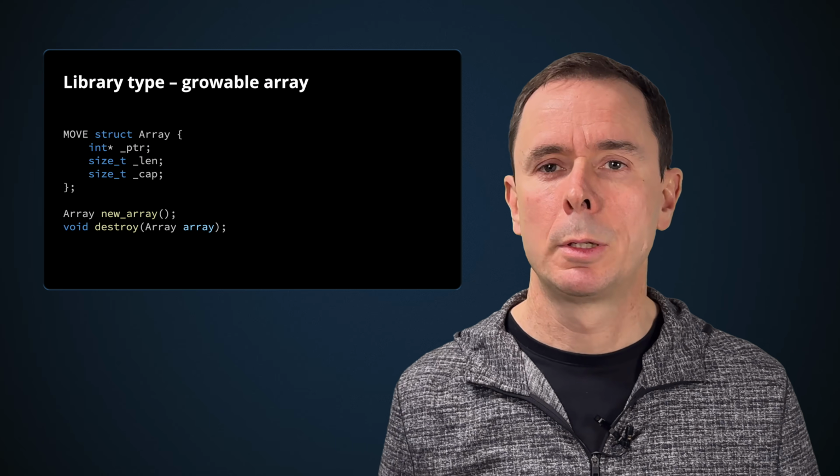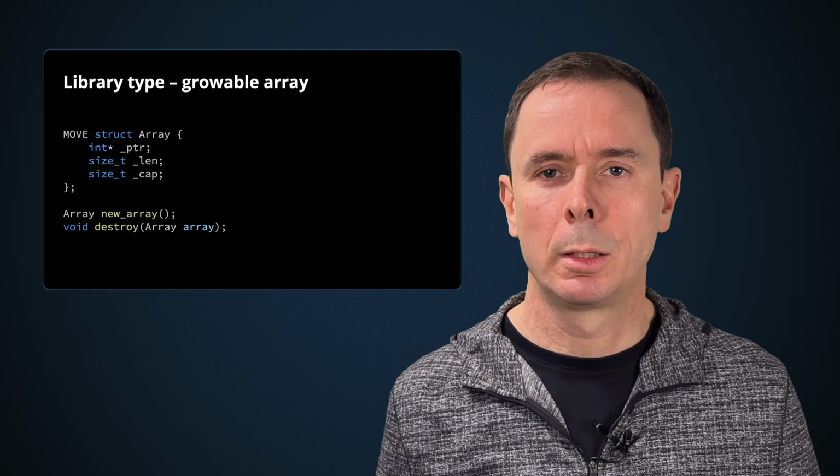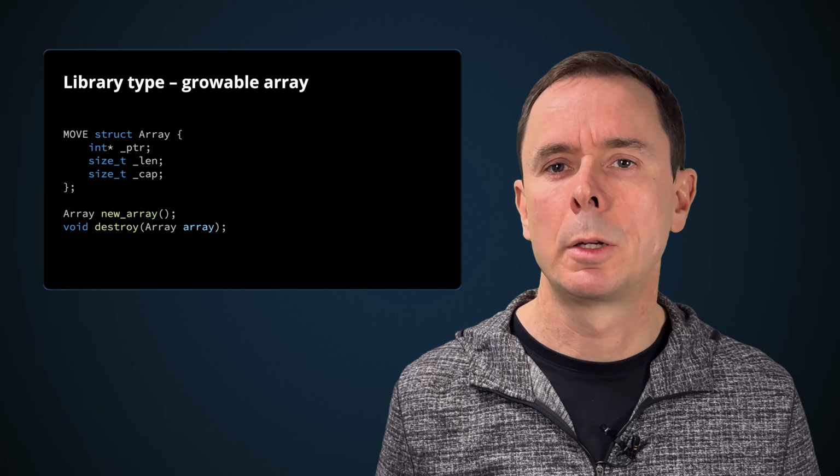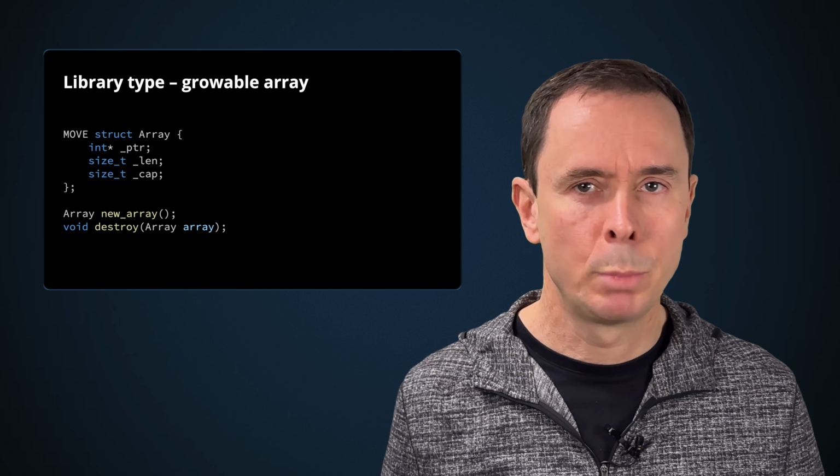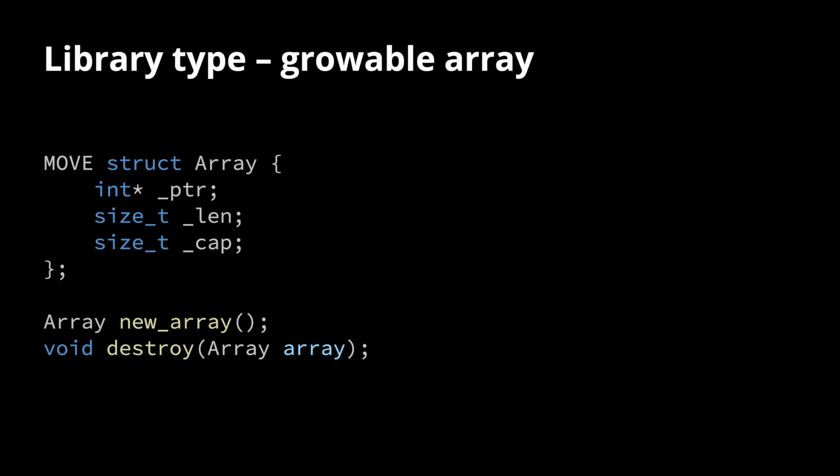This example is an array of integers, but of course the Rust standard library has generic collections that can hold items of any type. And not just arrays, but also hash maps, B-tree maps, etc. This array type is a module that internally uses unsafe code. It holds a raw pointer to track the heap allocation, and it calls malloc and free, etc. I'm using underscores on the field names to suggest that these are private fields. In reality, Rust has syntax for public or private fields like C++.